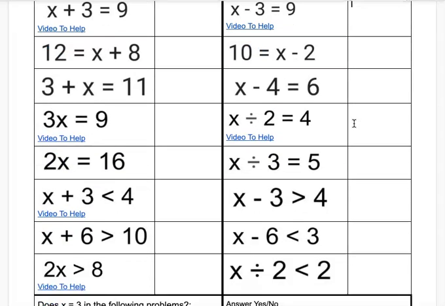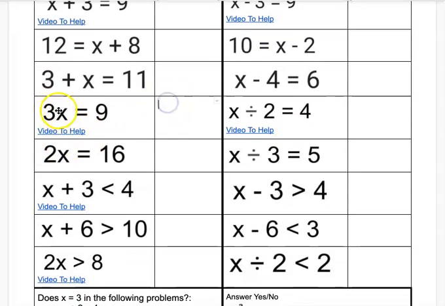As you move on, you'll see problems like multiplication here. So this is 3 times x. I know there's no parentheses, but you're actually multiplying. Whenever there's no operation, that means multiply. 3 times what number equals 9? To solve, you might just know that 3 times 3 equals 9, so x would equal 3. Or you can divide both sides by 3. Show my work. Divide by 3 on that side. The slash on the question mark is divide. So divide by 3. That would be x equals 9 divided by 3, which is 3.